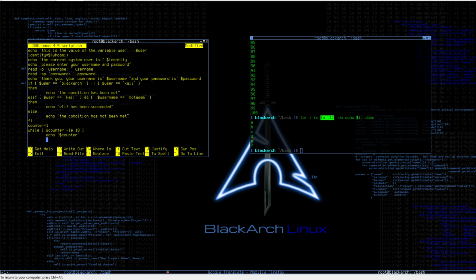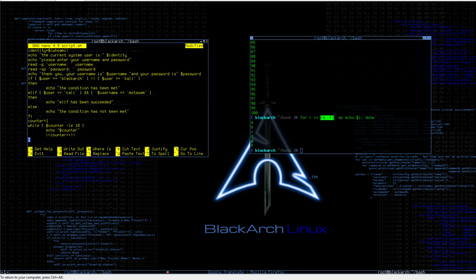And then I need to make the counter variable increase by 1 every time, so the loop doesn't go into an infinite loop. So we put parentheses, counter, plus plus. And then we put done.